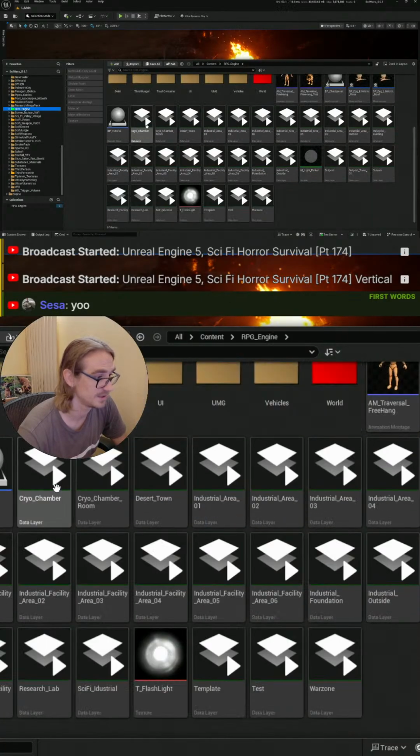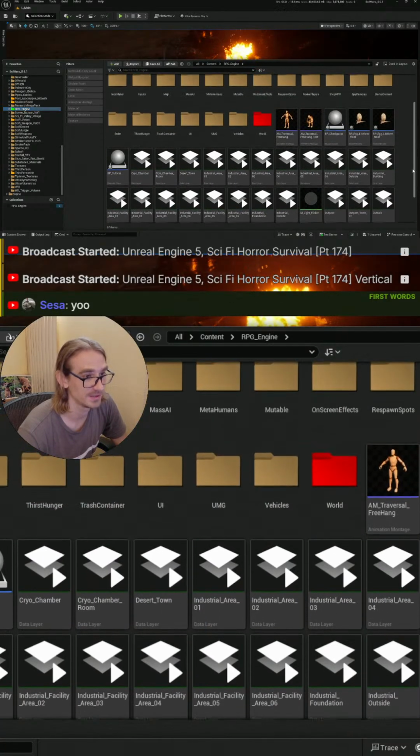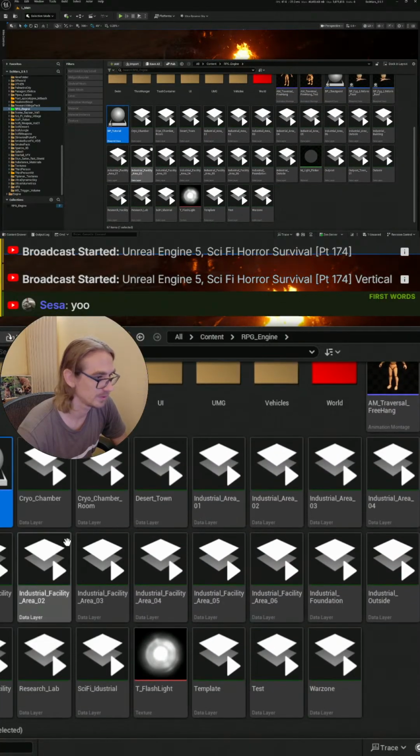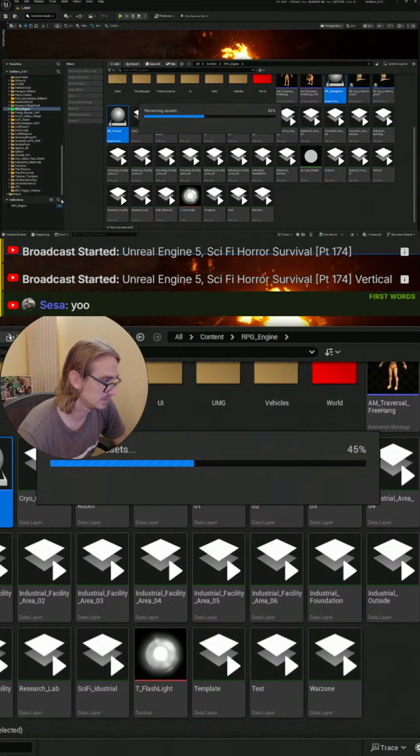Look at this. Also, this content browser. Yep, we need to clean it up. BP tutorial and BP checkpoint can also go to maybe here.